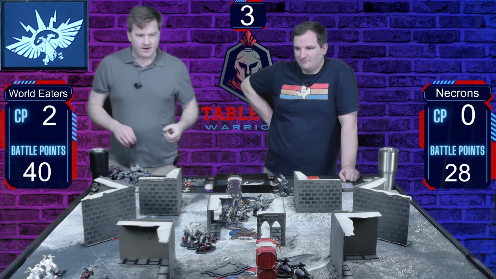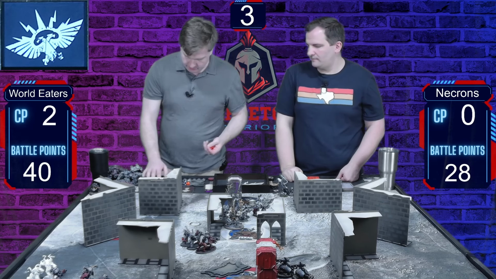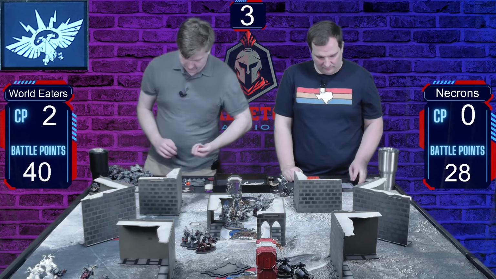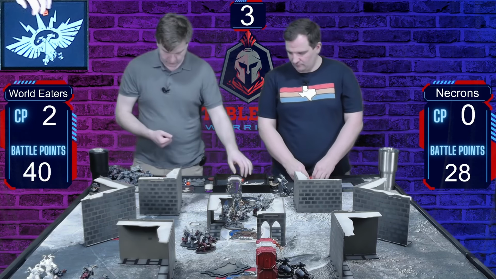Okay. All right. Shooting. So I'm going to take what little shooting I've got. The Demon Prince is going to shoot Zaras. 3 shots. 1 hits, needing a 5 because it's strength 5. Wounds, AP 1.